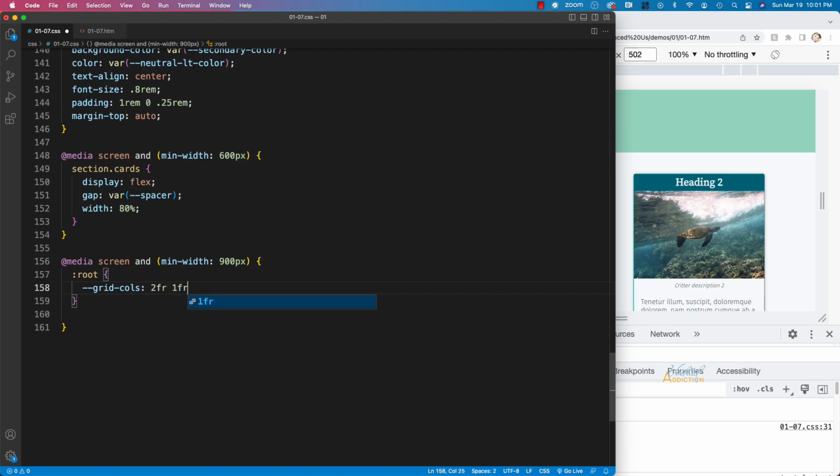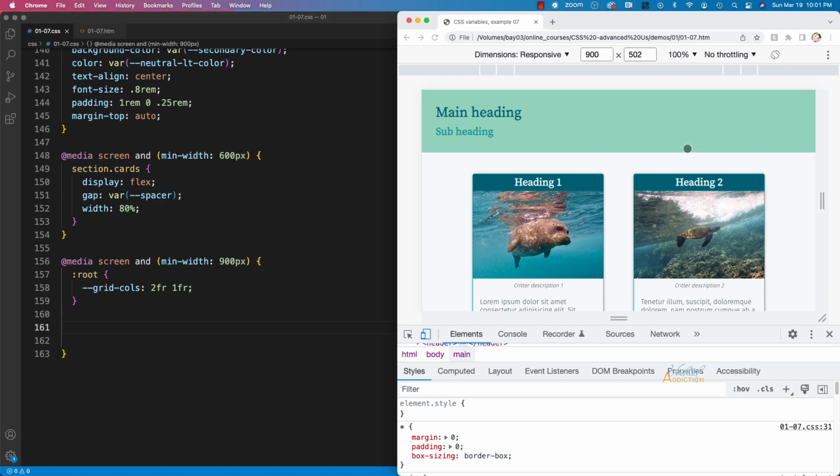So we're going to create a grid that has two columns. It will have a first column that takes up about 2/3 of the space, and the second column will take about 1/3 of the space. Once I have this in place, now I can go about readjusting the elements on the page. Now our grid is going to be set to this multi-column grid.